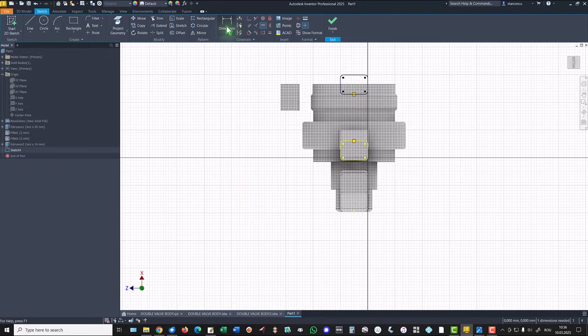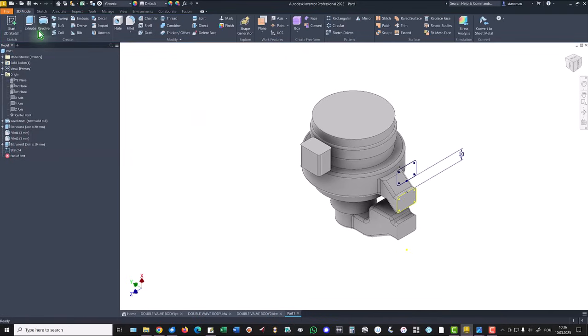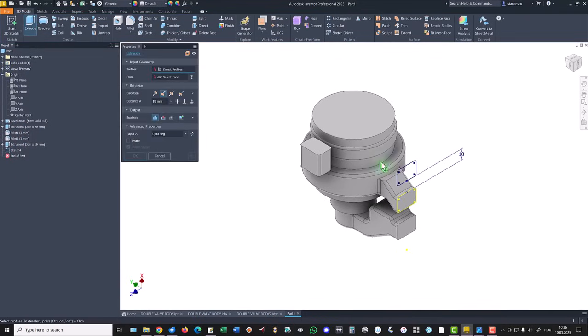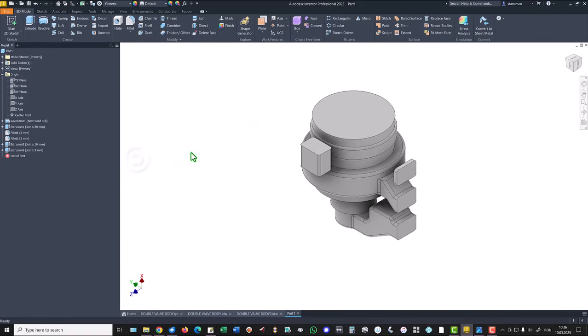Then a distance of 10 between these two. Now we have a fully constrained sketch. Finish sketch, extrude this area, not this, to the left by 3 millimeters. Okay.